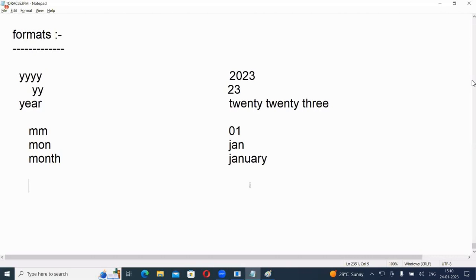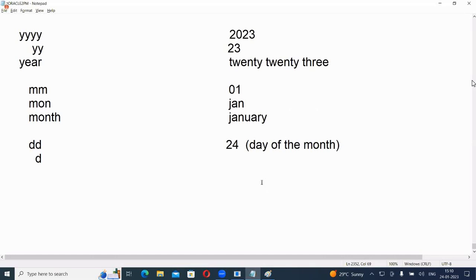What are the next ones? Day formats. DD means 24, the day of the month. Next one, D. D returns 3.